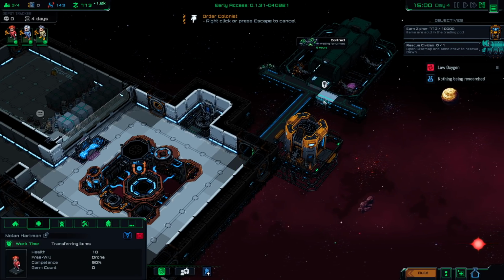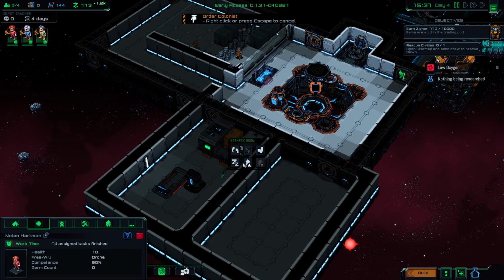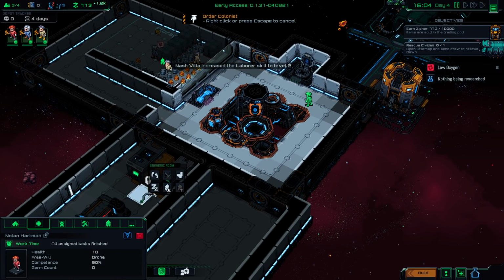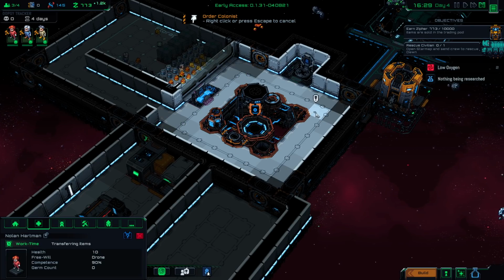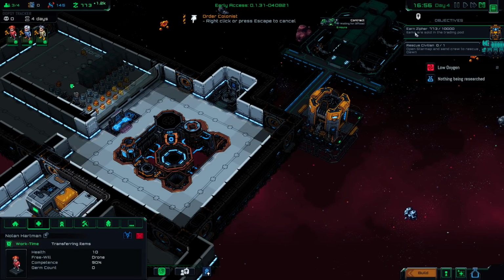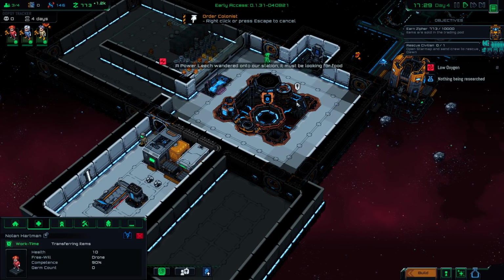Let's continue to offload the ore manually. It's a bit of a pain in the backside that we have to do it, but it's fine. Excellent. And offload a little bit more. We need to do one more ore unload, and then we're there.